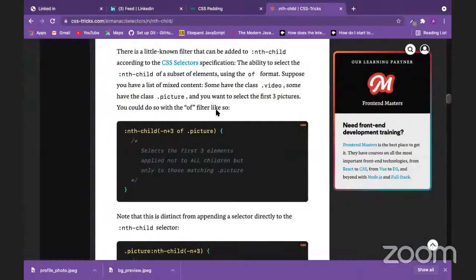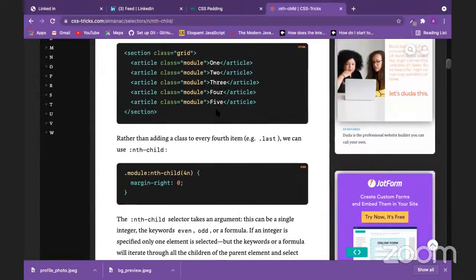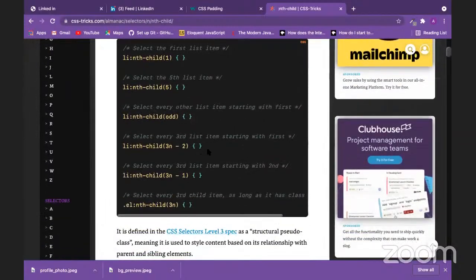Let's go back to the reference again. Make sure we understand. So let's go to the highlights. So select every third child item as long as it has the class.